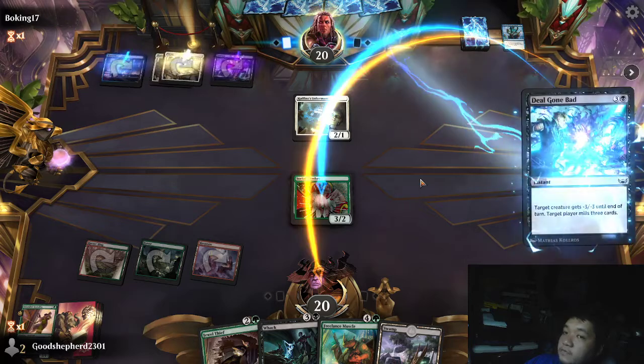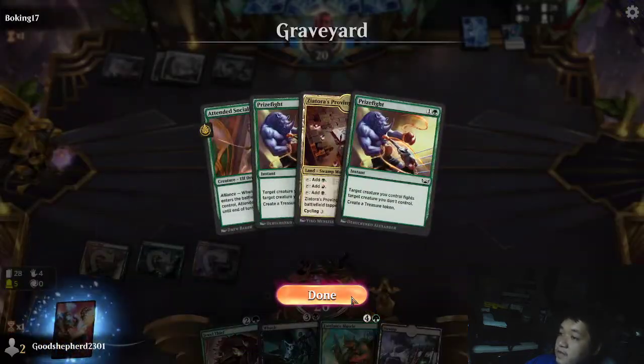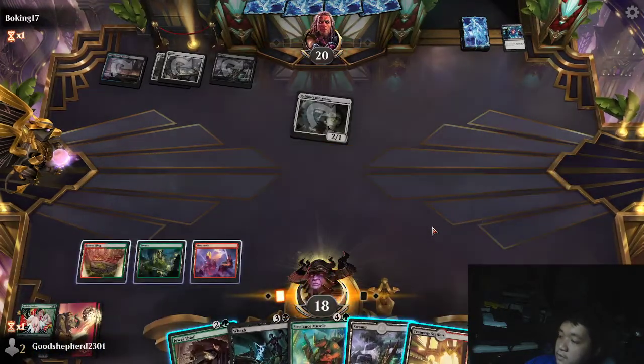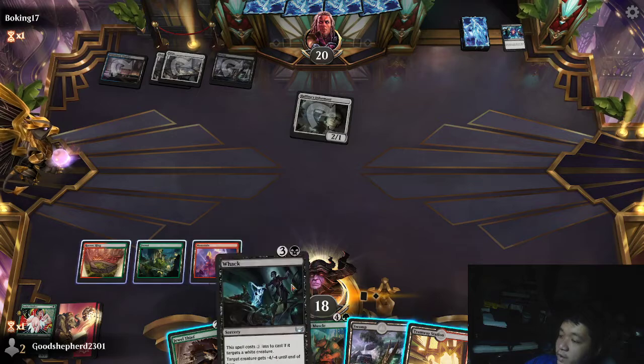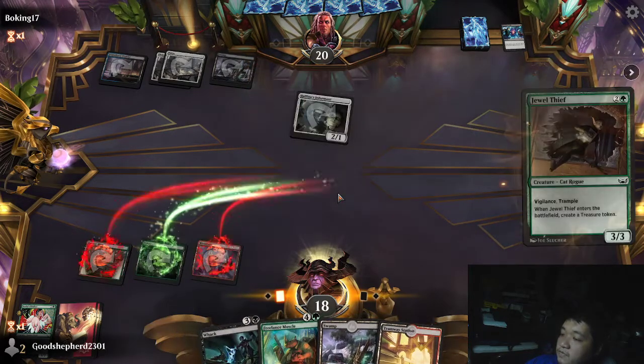Opponent probably has a kill spell for this. Deal Gone Bad. Well, we lose our Prize Fights. So, a bit sad on that end. We hit the Tramway Station. Whack is a sorcery, so I might not even feel like casting it yet.